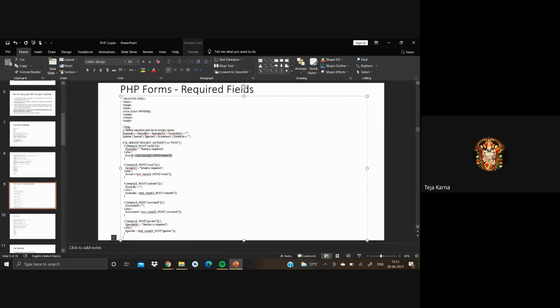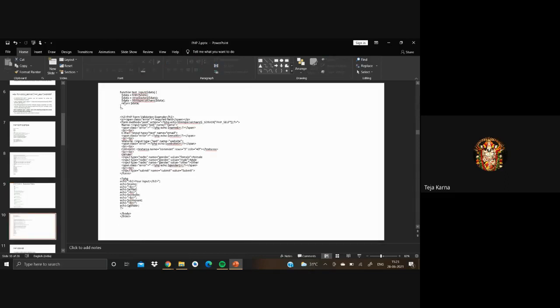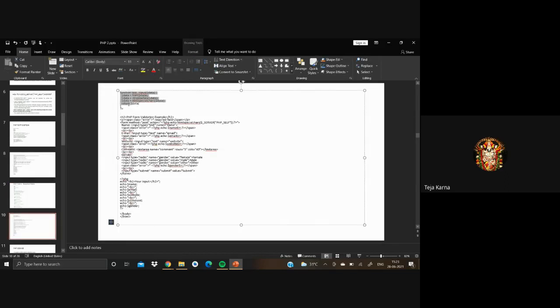Otherwise it will directly take the dollar name value. Similar fashion for email, website, comment, and gender. Then again the same function we have taken for the same purpose, then the h2 and all those things are the same as it is. Fine. This is the body html, again the same thing is going to occur.